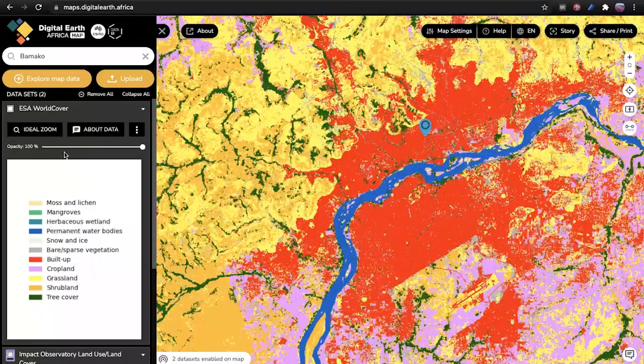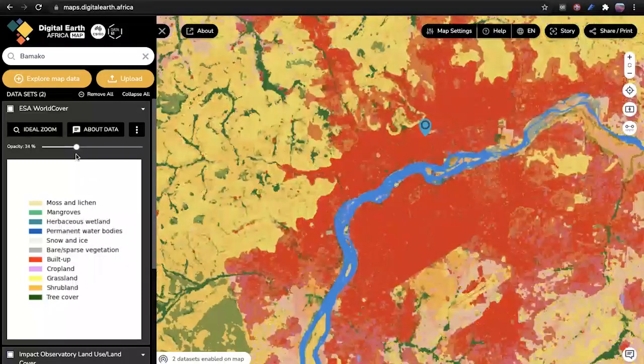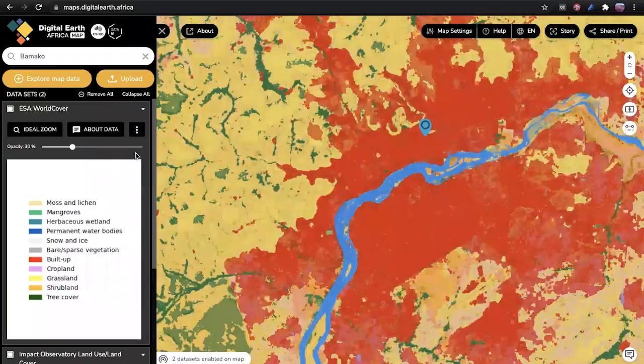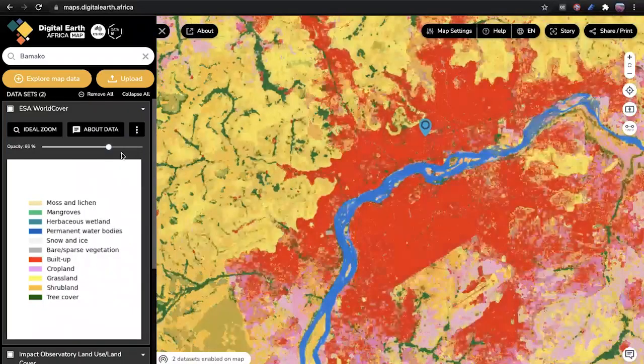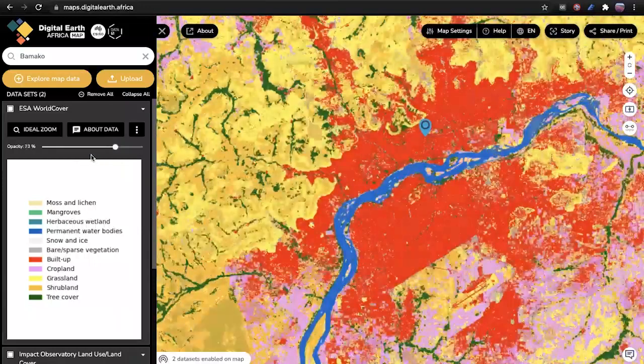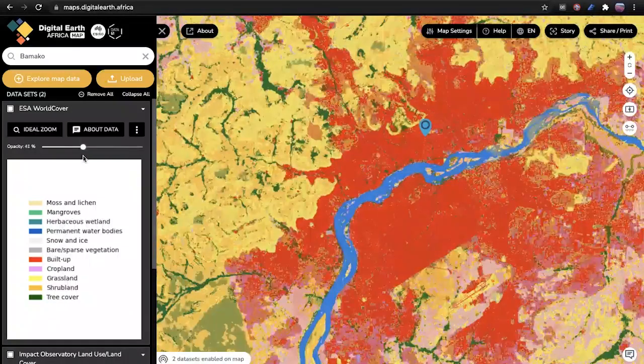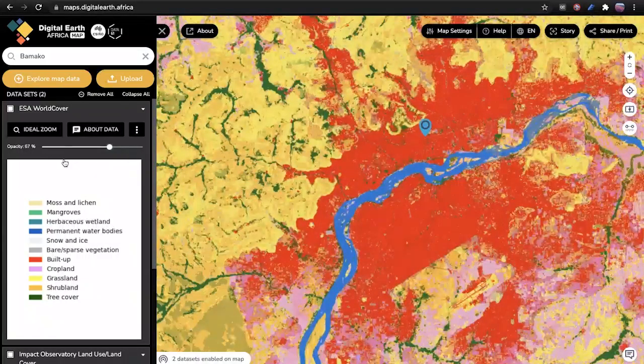If you drop it down, you notice that the Impact Observatory land use land cover is showing up. So you can use this opacity to create a nice combined image, and you can know how this is working for that particular area.